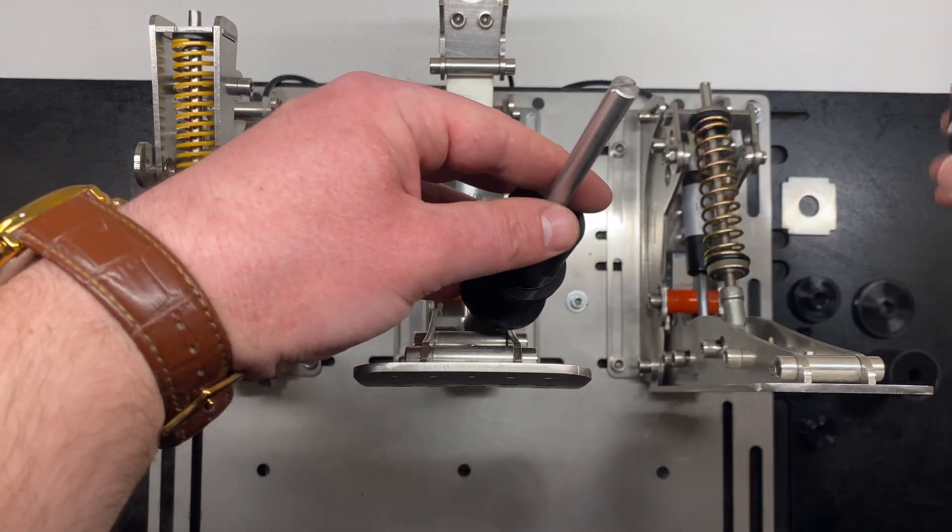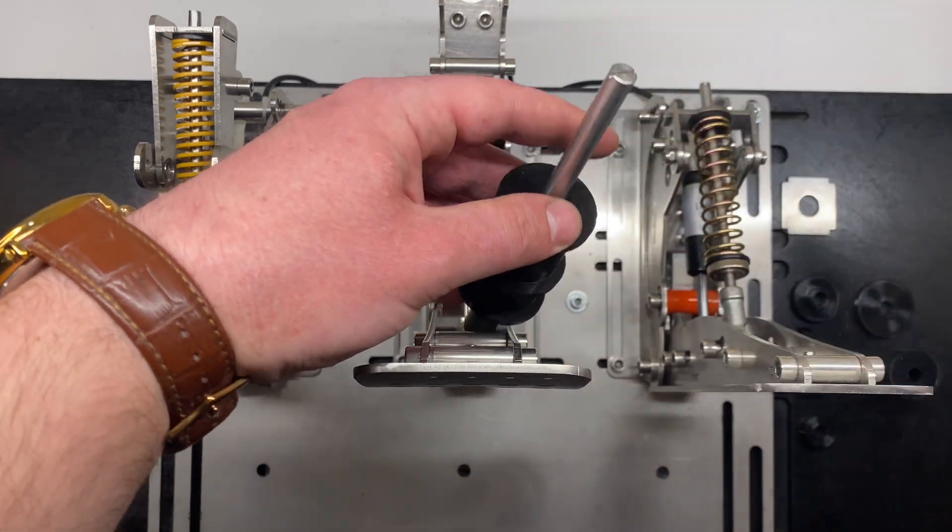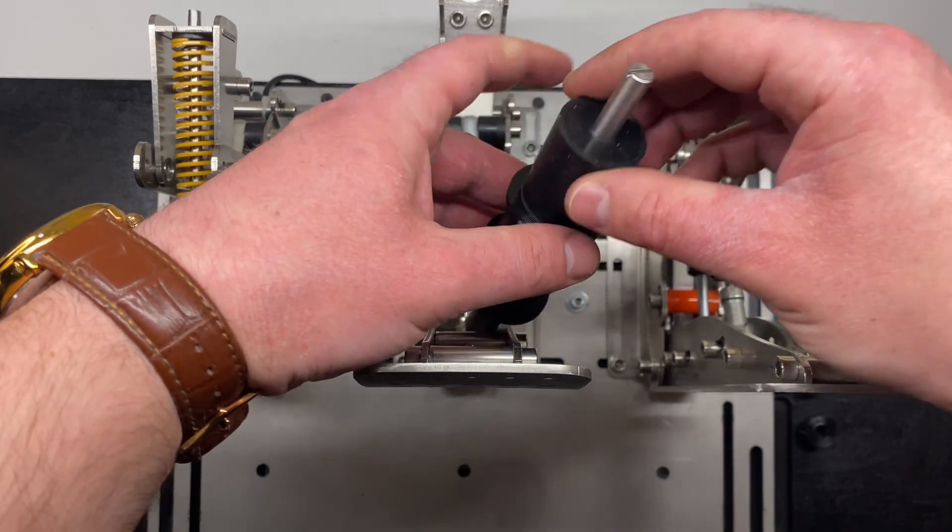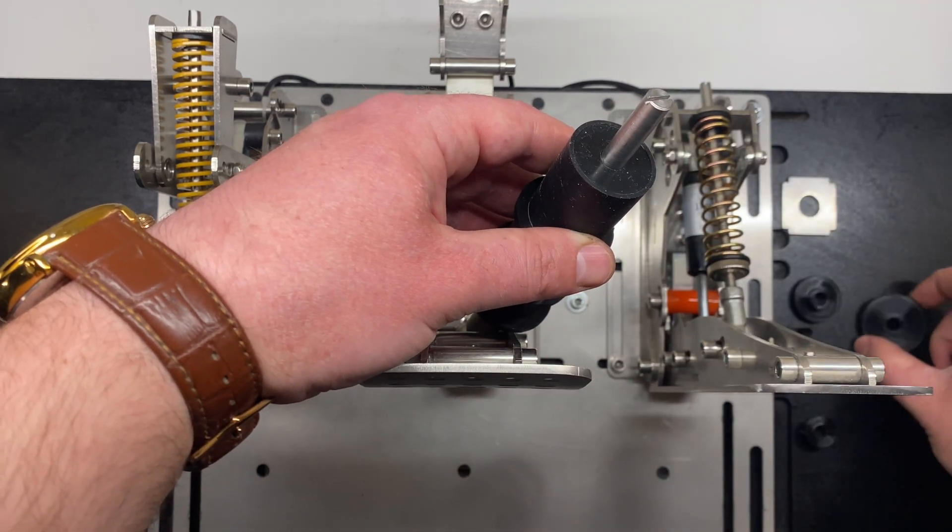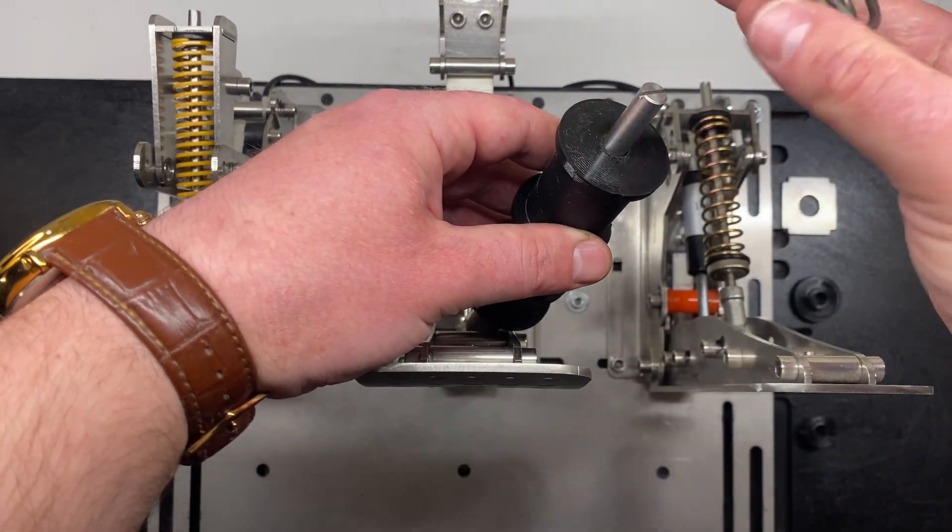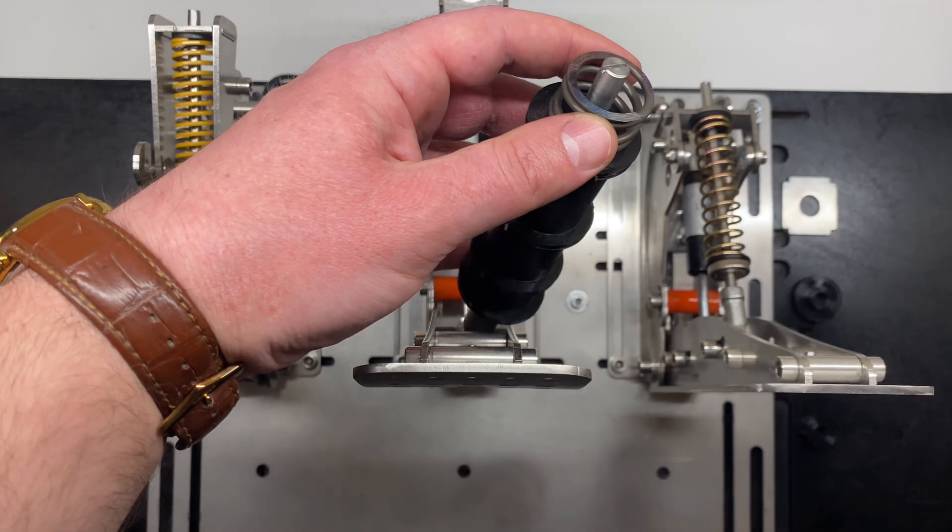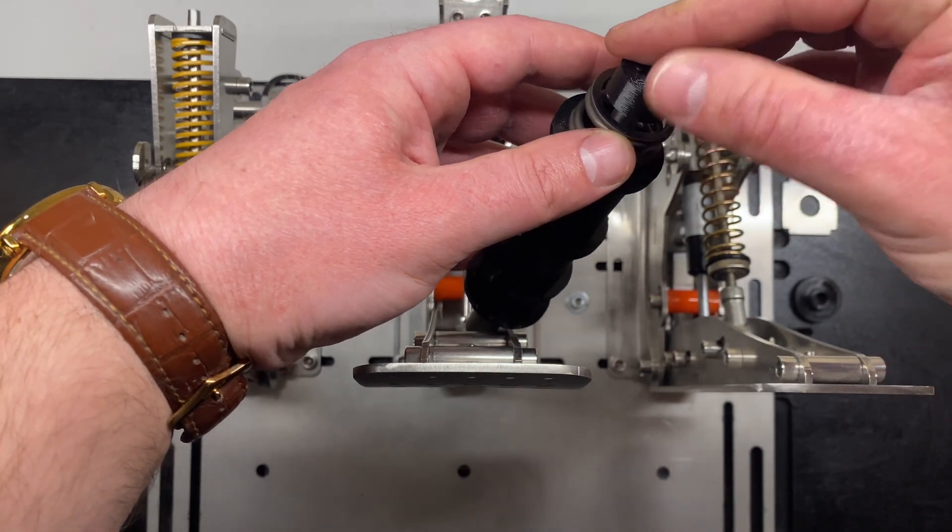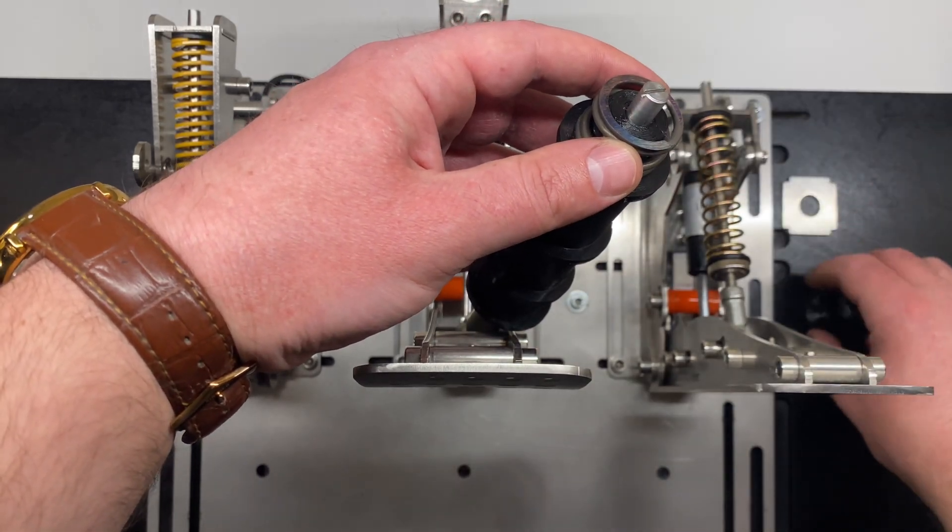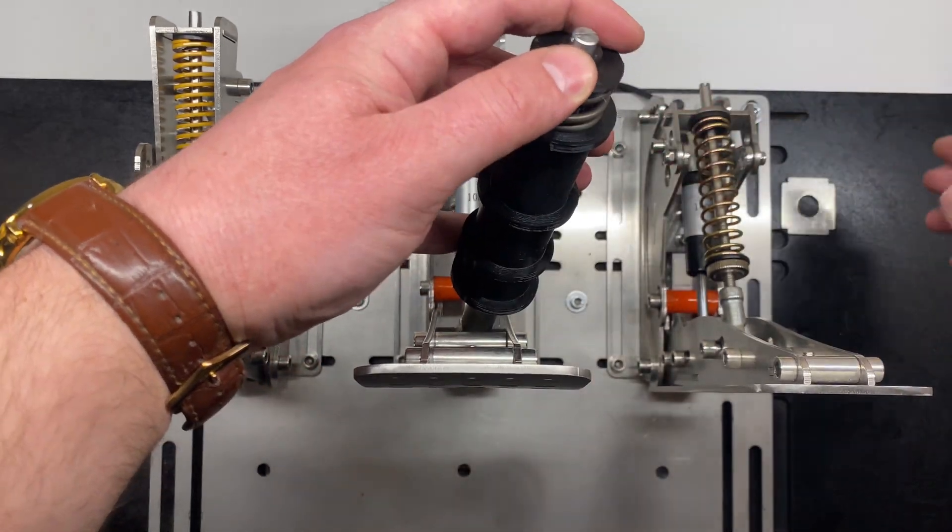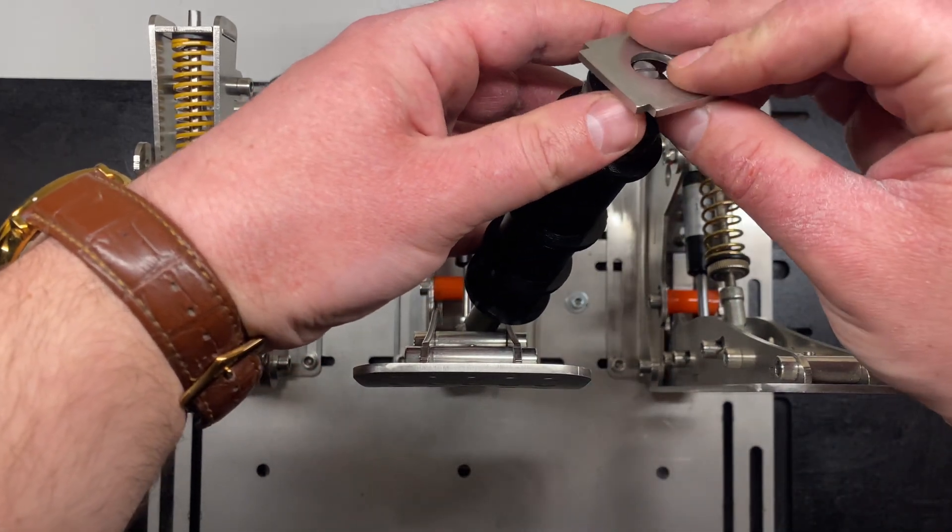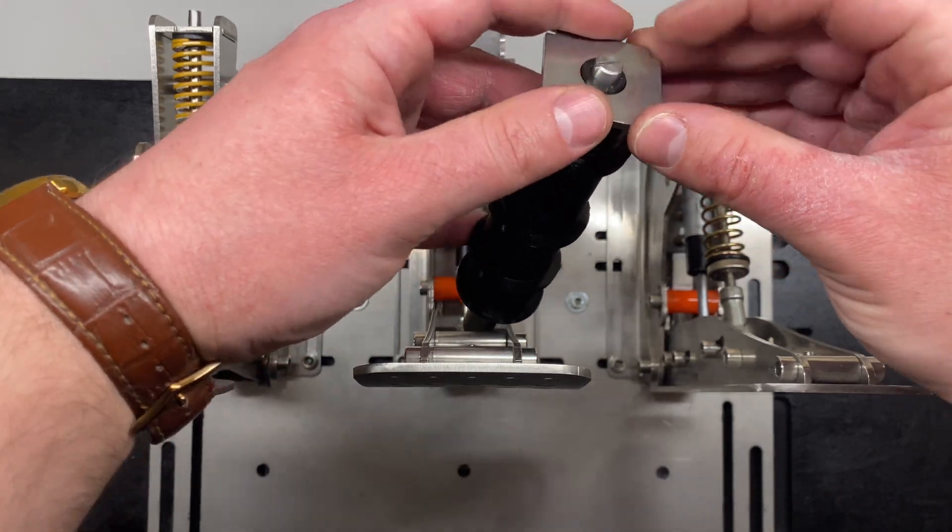The only challenge for SimJack Pro users is the assembly, so that's why I'm demonstrating one of the solutions today. On a side note, the spring used here along with the limiter provides a nice feeling, but it's not the most crucial. It's like a slight gap before the compression of the elastomers. Even some ultimate users completely block the movement of this spring. So if you don't have this element, it's not the end of the world.